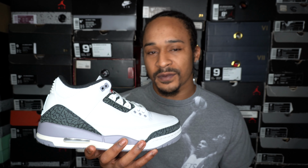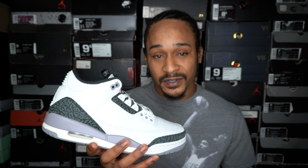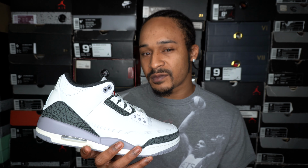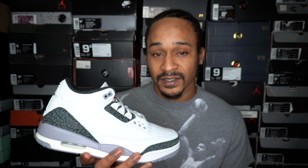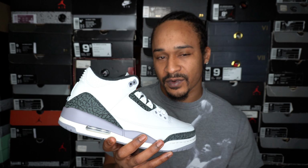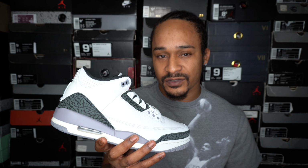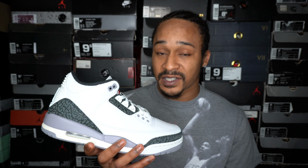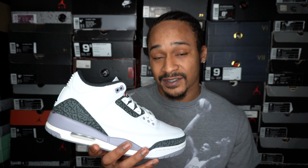And so now you know people are going to make their budget white cement 3s or poor man's white cement 3s jokes. They usually do that with pairs that look a little bit more similar, like Shimmer 4s to Off-White 4s, Dune Red 13s to Ben 13s, or Green Glow 1s to Igloo 1s, stuff like that. In comparison to those, these don't really resemble the white cements nearly as much appearance-wise. But I just feel like the name alone is going to yield all those jokes. Not that white cements are that expensive, like the Off-Whites or Bens or Igloos, but they definitely go for probably almost twice as much as these end up going for. So I guess that's enough for them to say that.